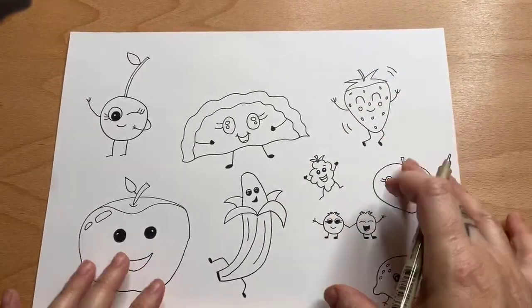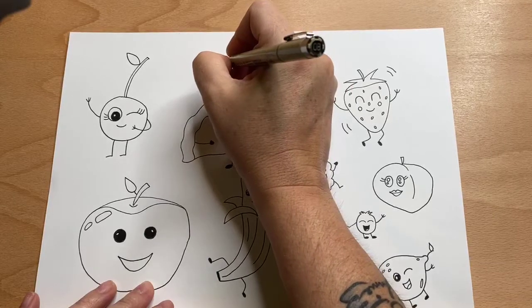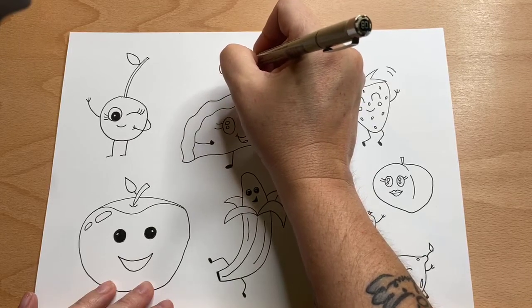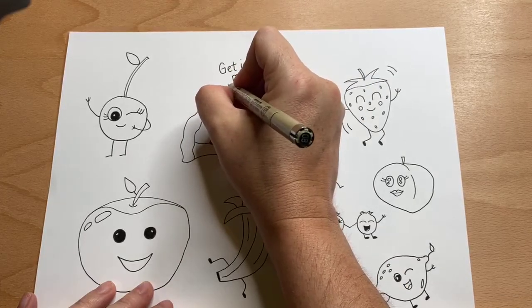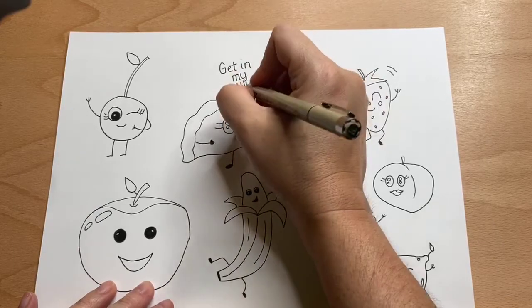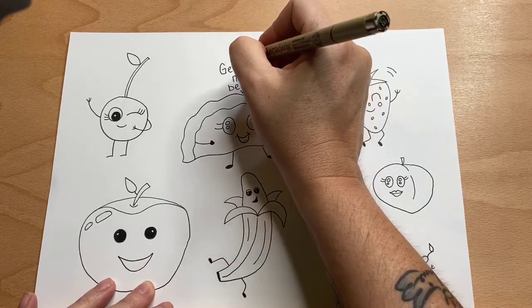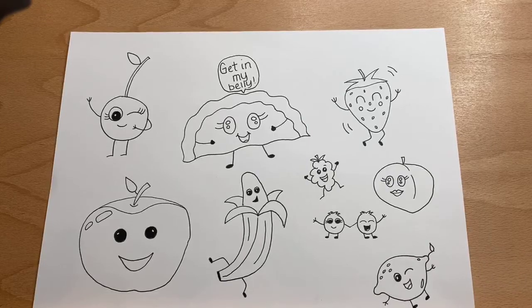And then because this was hand pies, and these are all little fillings for inside the hand pies, I added that little "Get in my belly," as if the hand pie itself was saying it to all the fruits. And then I just do a little triangle, little V pointing down at the pie, and then a bubble around it. Get in my belly.